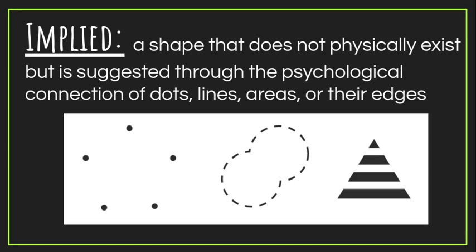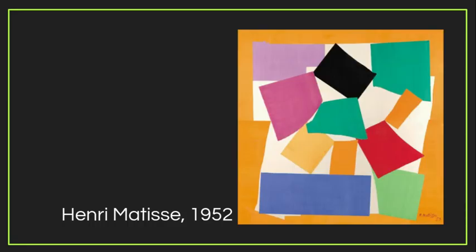So moving on to a couple artist examples I want to share with you. The first is Henri Matisse, and he created this work in 1952, and it is actually a collage. It's not a painting, and what he did is he took a bunch of pieces of paper and layered them and arranged them into interesting, what we call a composition or an arrangement of things.